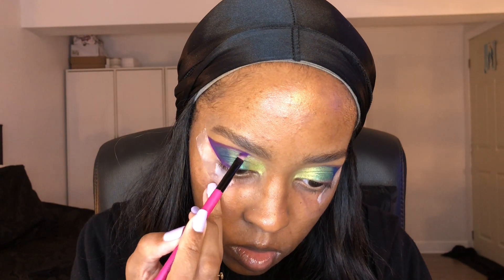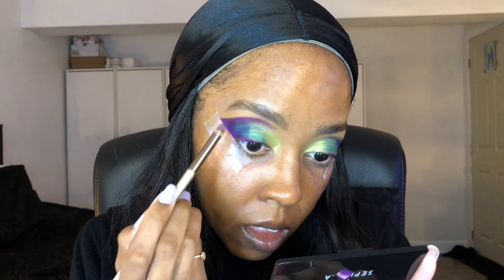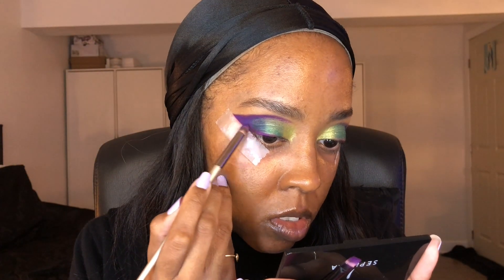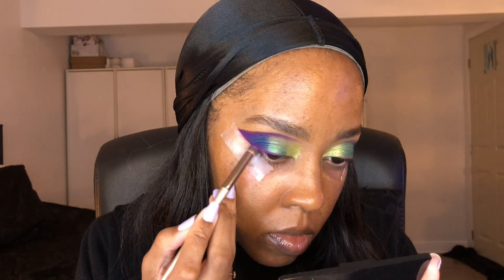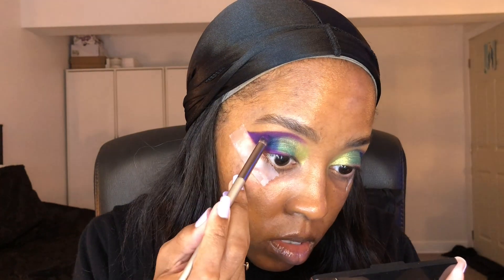After I did all this, I thought the purple kind of lost its power and I wanted the wing part to be more prominent. So that's why I went and used the shade Believe from the Alyssa Edwards palette and put it on top of the other purple shade, because I find it's more vibrant — it's actually more purple and it just goes better with whatever I have in between on my lids. So here I'm just going back and forth with the Monsoon shade and the purple shade, making sure everything is blended out in the outer corner. I'm using my pencil brush and then going back with my smudger brush, back and forth, just to make sure it's well blended.